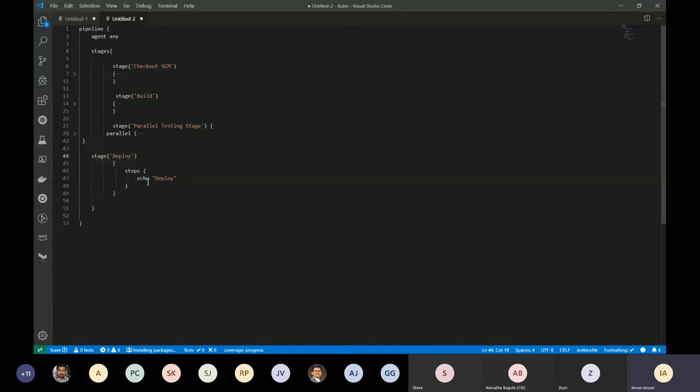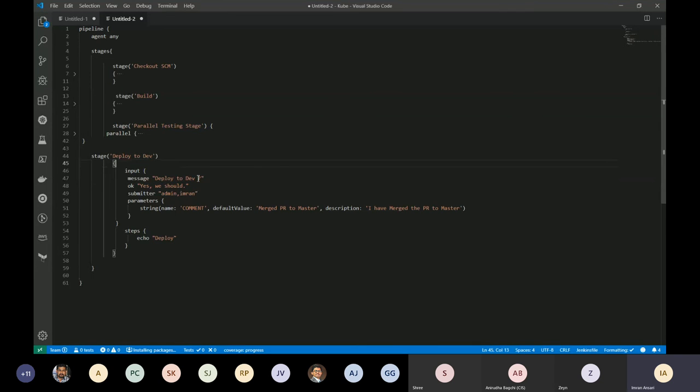So if you want to interact with the user, take their input, and understand whether your user wants to move ahead or not, we can ask the user a few inputs. That is done using an input command, which is something like this. So in here, in the deploy to dev code, I will just write a snippet called input. The message is what you want to ask the user. Here I want to ask whether you want to deploy to dev. There will be buttons, OK and abort. Abort is by default, so it is not listed here, and it is just OK. So maybe yes, because this will be displayed on that particular button.